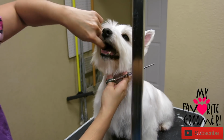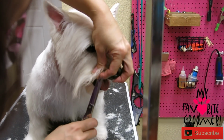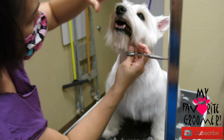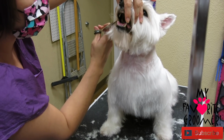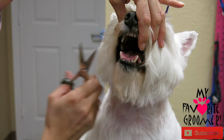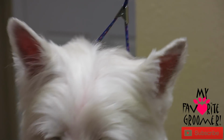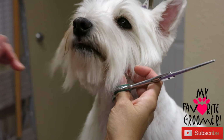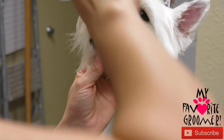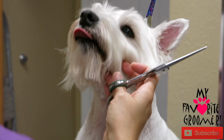Yeah. Get this side. Missy, don't bite me. You never know, getting into a dog's mouth. Don't get mad here. All this stuff, it's maroon because it's hanging out in the mouth. Get that. And you keep swiping it back in there. I think I'm being too picky right now.